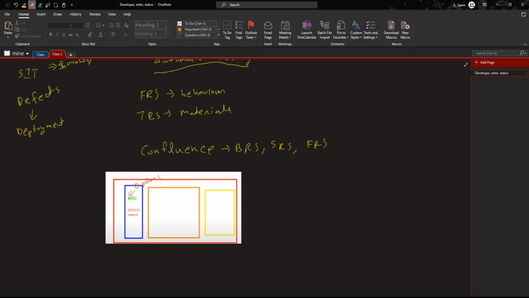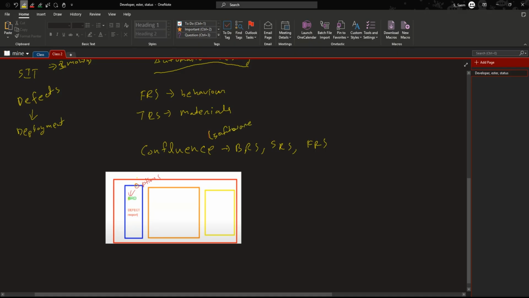For example, when you click on the option BRD, it will take you to the detailed version of the user story we discussed before. So a basic user story can be: as a user, I want to make a friend that can help you. This is just a basic form of the story. The BRS document elaborates it and provides more detail and follows a structured form.